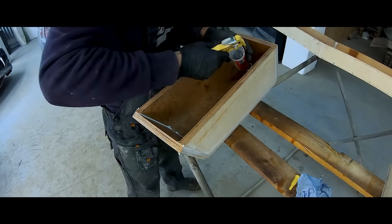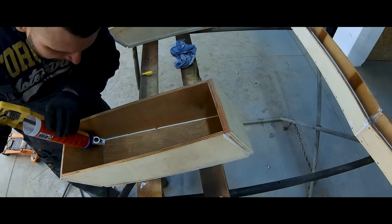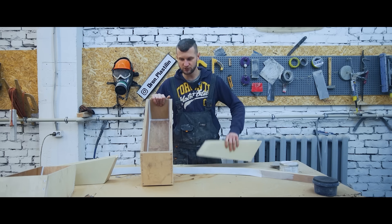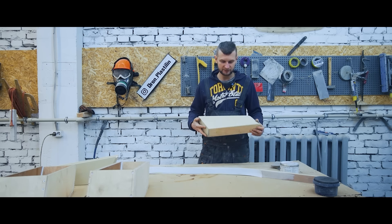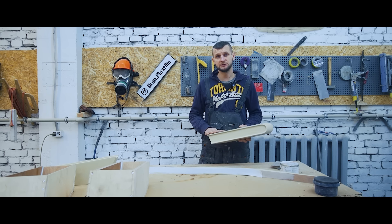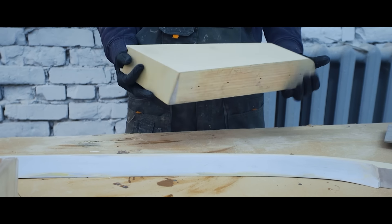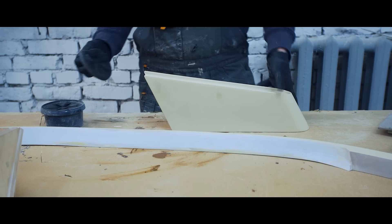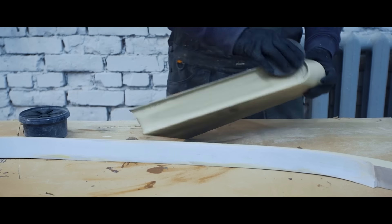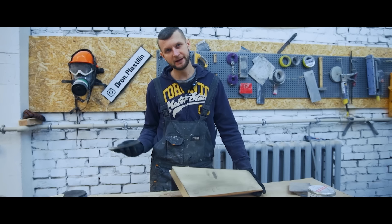But we need them to be transparent and made of plastic. To make them, we need silicone molds. That's why we made these boxes, and now we silicone them and build around them. We're gonna pour the silicone into these boxes — here's where we're gonna cast the lights. Now we're gonna prepare these blanks for molding. We need to sand and polish the polyprimer and then apply the release coat. With this polyprimer, we'll try to sand away all the nuances, texture and other defects. As usual, we're gonna use defect detection powder.